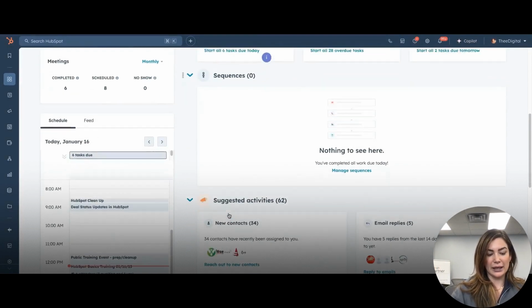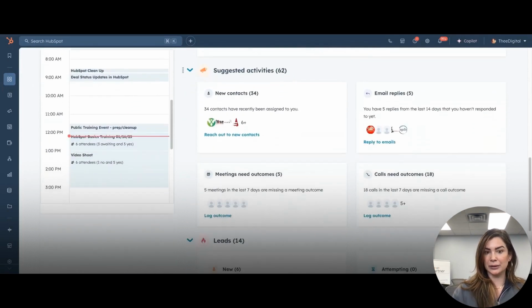And then when I scroll down, it's going to have suggested activities. So this platform is continually updating to really streamline things for your sales reps. So it'll tell me how many new contacts have been assigned to me. So again, when people are submitting contact forms on your website, we can hook that contact form up to HubSpot. So all of those incoming leads are coming in one place. And instead of manually distributing those leads, HubSpot will assign those leads. And you as a sales manager, if you have more than one salesperson on your team, they have a round robin where it will equally distribute leads based upon how many sales seats you have in the CRM.